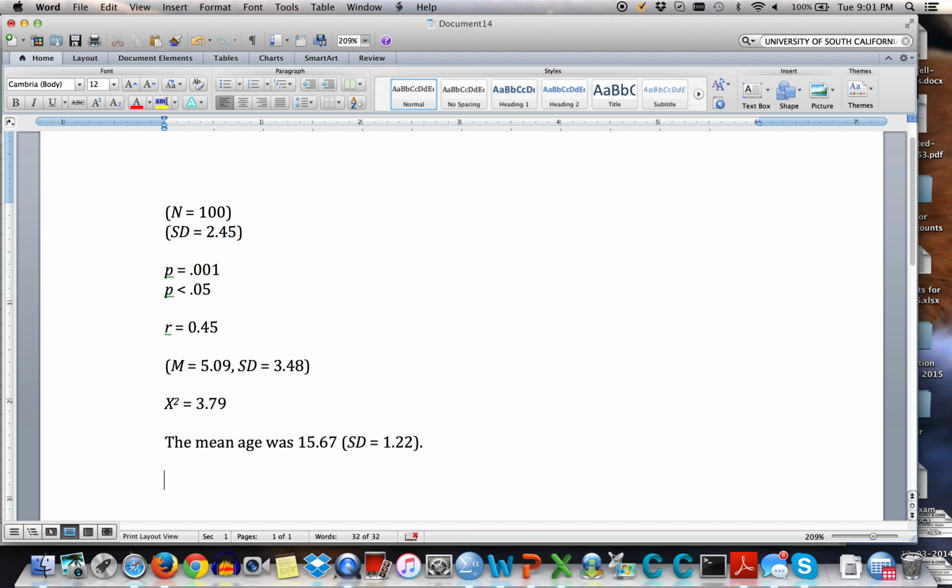You could also say the correlation was 0.45, but you'd have to report the p-value with this as well. And let's say it was equal to 0.000. I'm going to italicize the letter p, add a period at the end of the sentence.